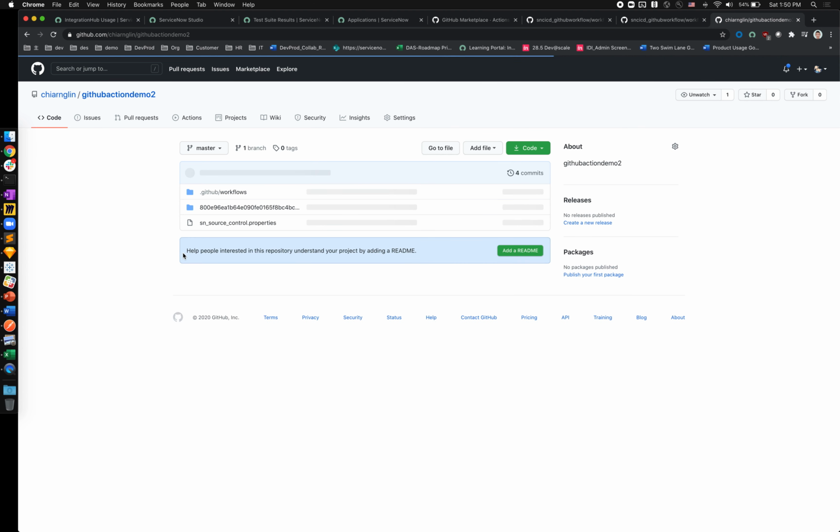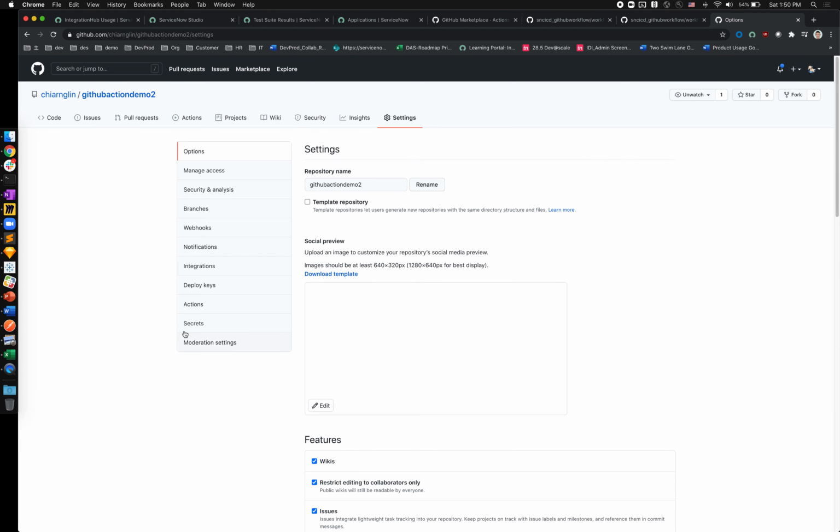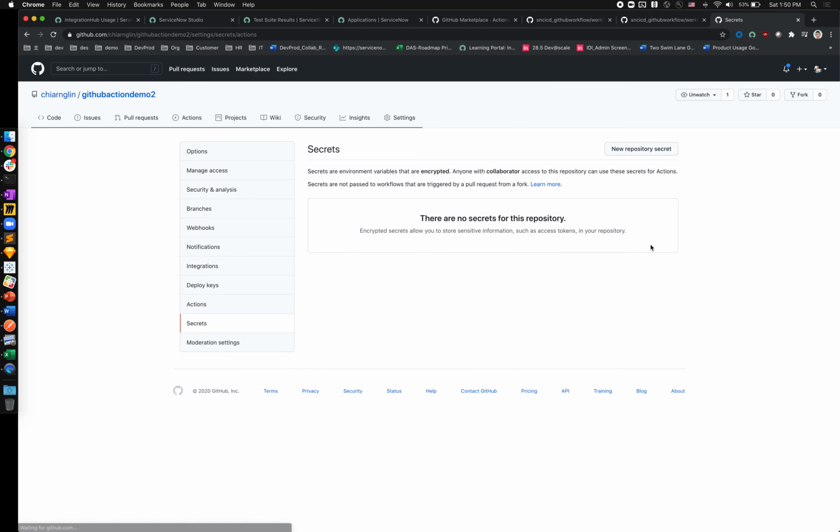The second step that I need to do as a part of setting up my fresh repo here is configuring secrets. These secrets are passed in as environment variables, so could include both my credentials for my service accounts, for my instances, as well as other IDs for the various steps represented within the workflow.